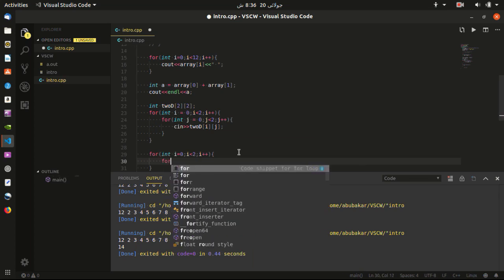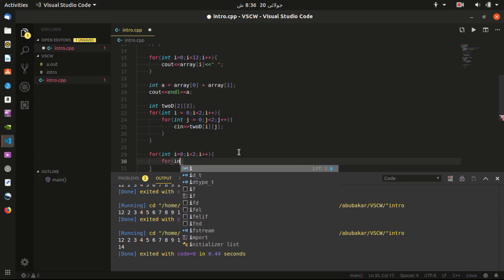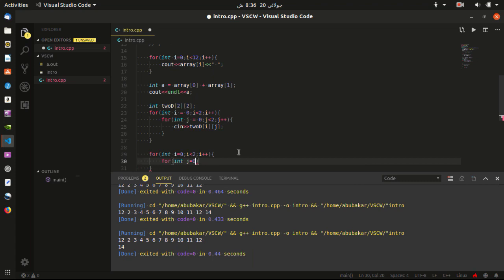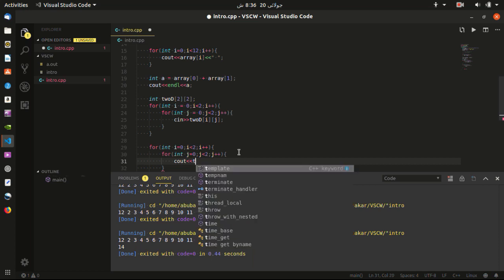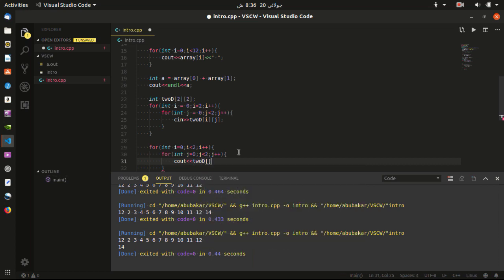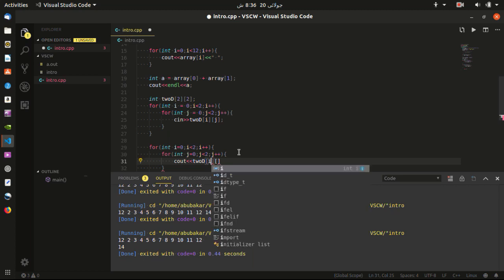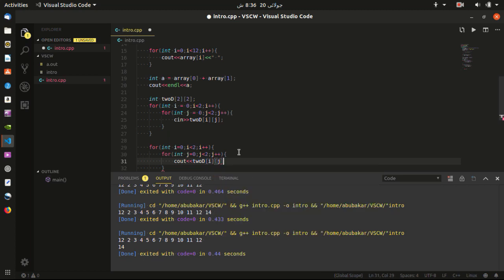You can also go ahead and copy, it's just for the sake of revision for you guys, I'm writing it again. Otherwise when I'm working I just copy them. And then cout 2D i and j and have a space in between.